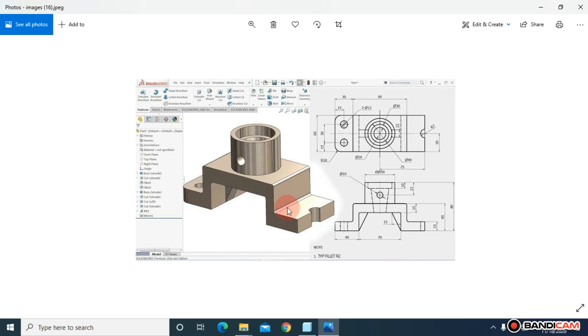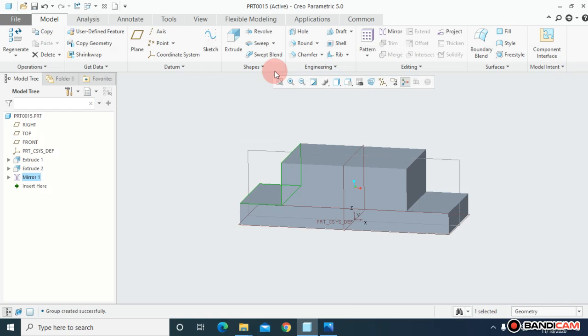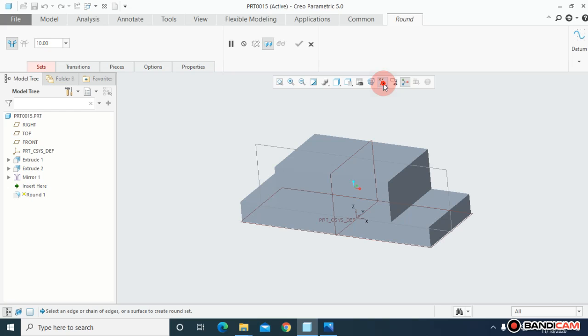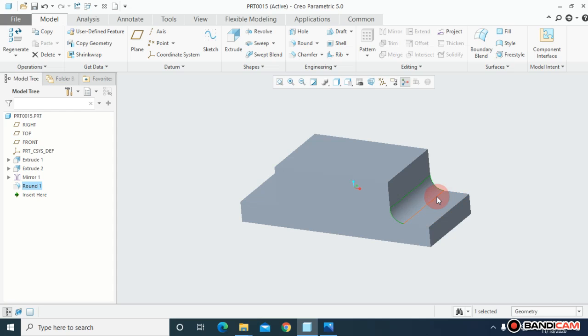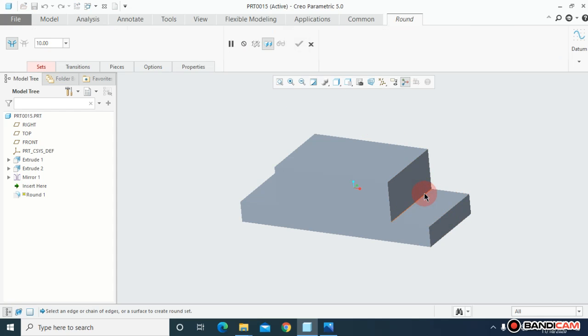Now this time I will add some rounds. For that, come to round, select this one, and this one.